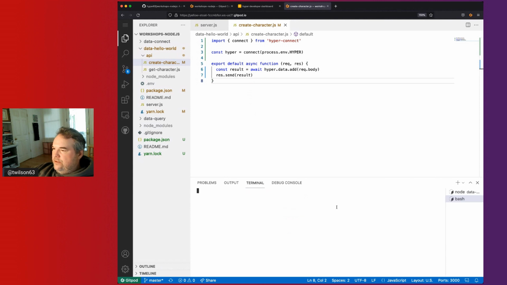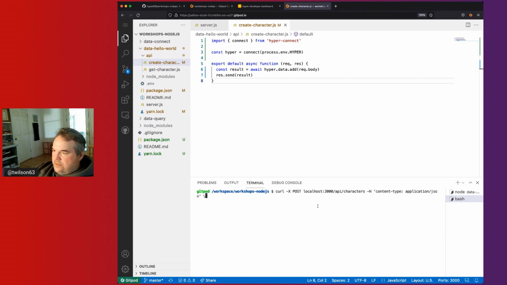So I'm going to add a new terminal window down here, and I'm just going to type curl localhost 3000 slash API slash characters. And we're going to send it as a content type application JSON.